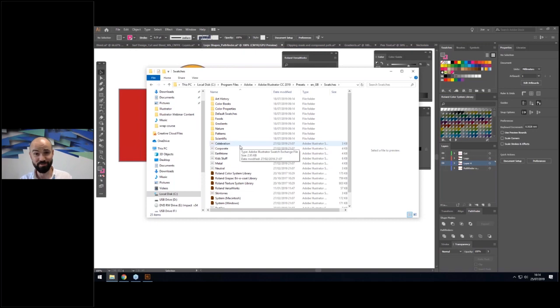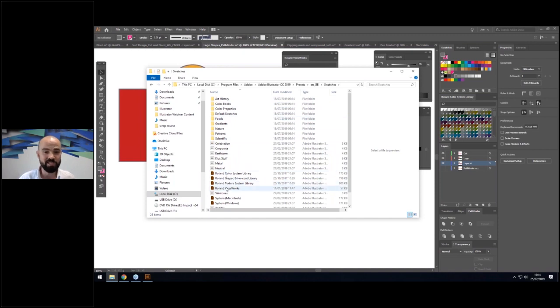Quite a long route to remember, I know, but that was C drive, Program Files, Adobe, Adobe Illustrator, Presets, ENGB, Swatches, paste. Watch that one back if you need to get that link back up.